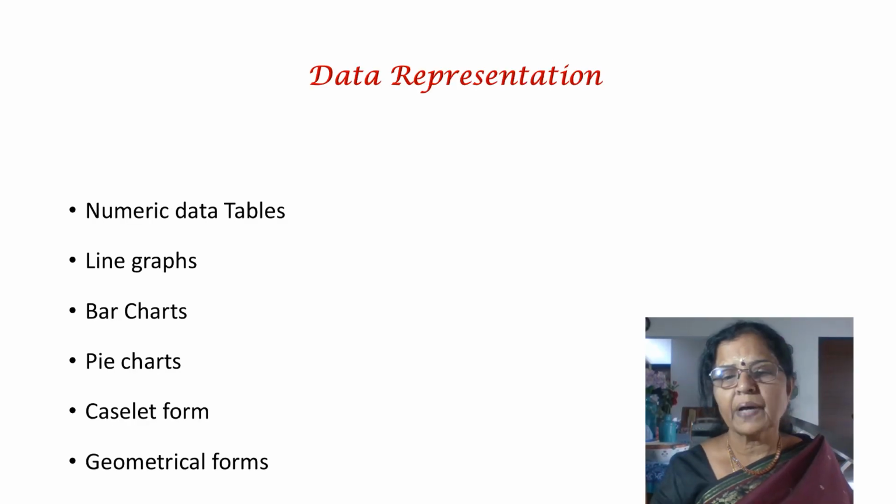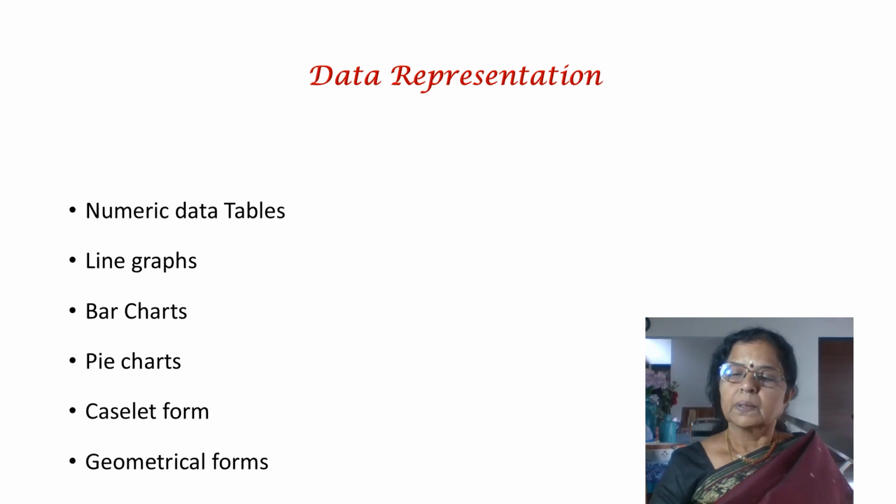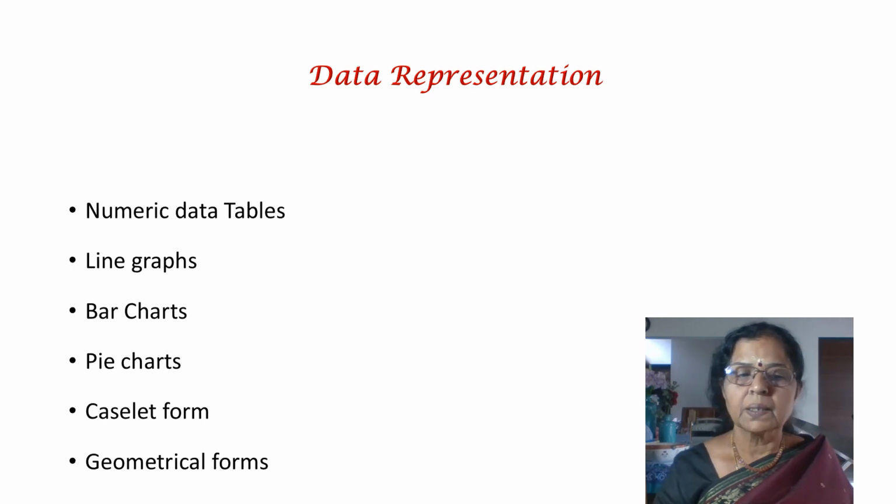Now, having defined data, how can data be represented? All data can be represented in the form of numeric tables, line graphs, bar charts, pie charts, caselet forms, or geometrical forms. And in this video, we are going to discuss only the numeric data table, how to read it, how to understand it, and how to answer the questions. And all the other forms of data representation like the graphs, bar charts, pie charts, we will be discussing in separate videos.